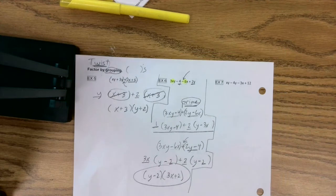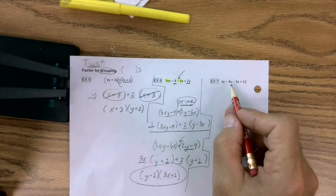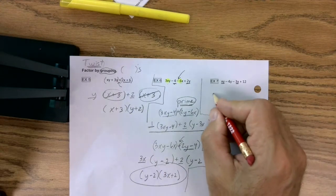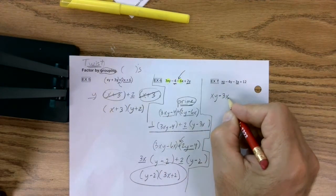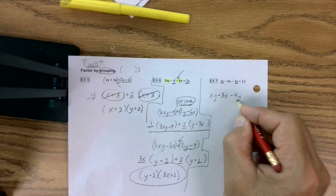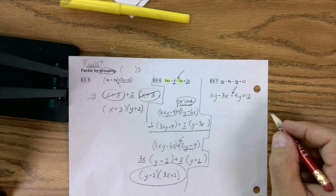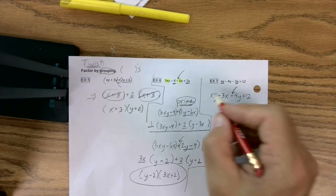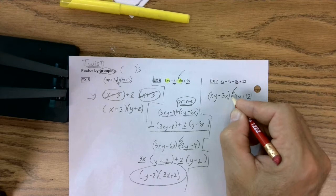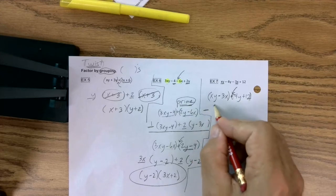So let's try this last one. What I'm going to do is just kind of look at this and say, well, what could I pair together? Well, look at this has an x and this has an x. So I'm going to go ahead and pair those up. xy minus 3x. And then I got this negative 4y and 12, so I'll just rewrite that. And you remember how I've been saying you want to keep that thing positive? Let's try not making it positive and show you the trick we need. Well, we're going to put parentheses there. And if I put parentheses here, I'm in trouble. So I'm going to add up. And see, that's how we're going to take care of it. And now we're going to hope for the best.